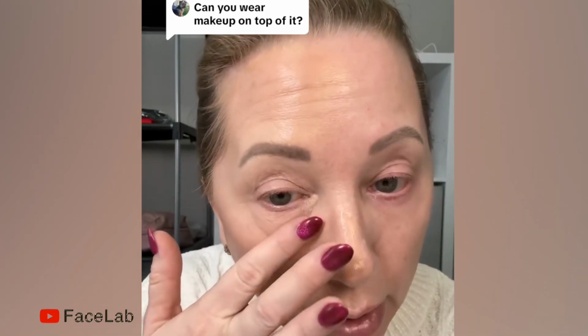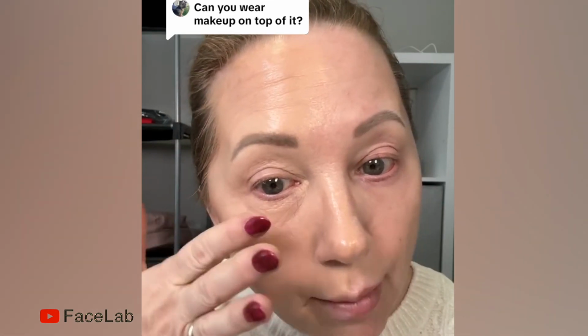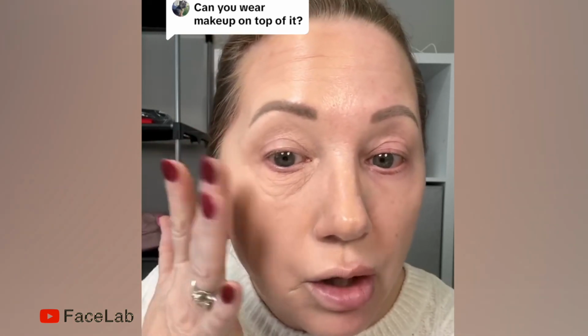Now make sure you shake this well. I've already shaken it. So I'm going to start under my eyes, and you want to use the tiniest amount. And because you're putting it on over makeup, you do not want to rub. You're just going to dab. You're going to dab it and just keep dabbing until it's spread thinly. So you don't want a thick layer. Take a dry finger if it feels like you have too much and dab off the excess.